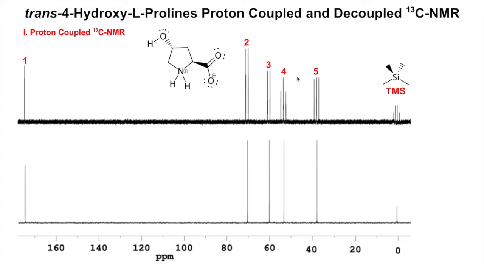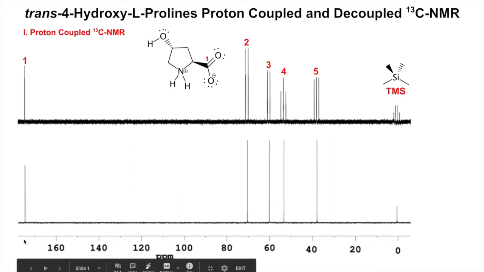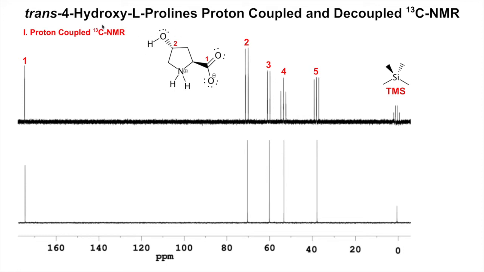But first, let's label the peaks. So this carbonyl carbon is number 1 here. I don't expect you to know that yet, but we'll go over things like this shortly. We'll memorize a few values, like carbonyl carbons tend to show up most downfield. And then next up, carbon 2 is the one with the alcohol, the hydroxy attached to it. That's this signal, and I don't expect you to know that, but that's what it is. And this 3 is for that one. 4 is over here, this methylene.